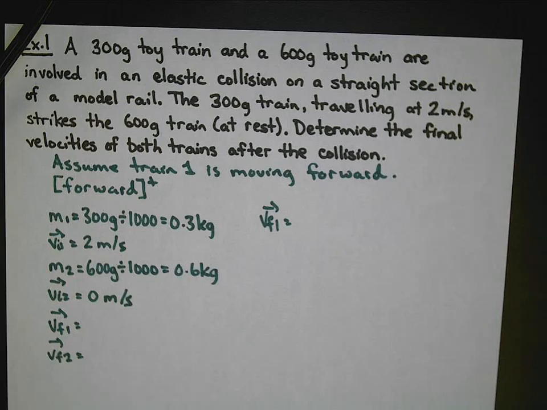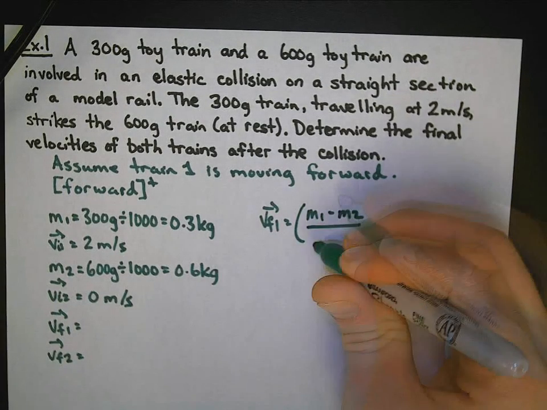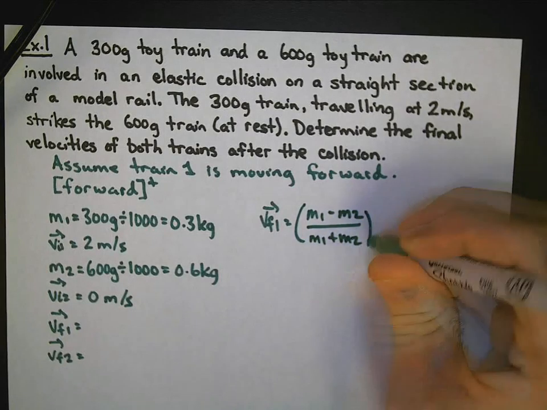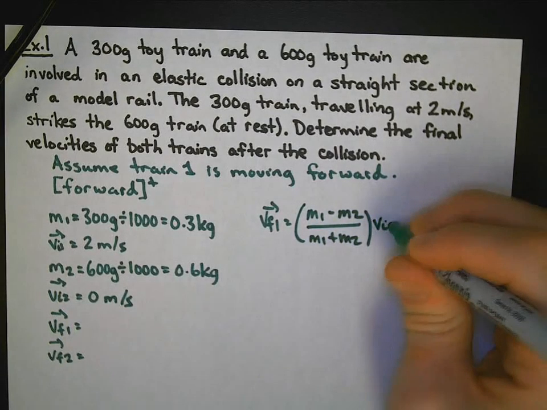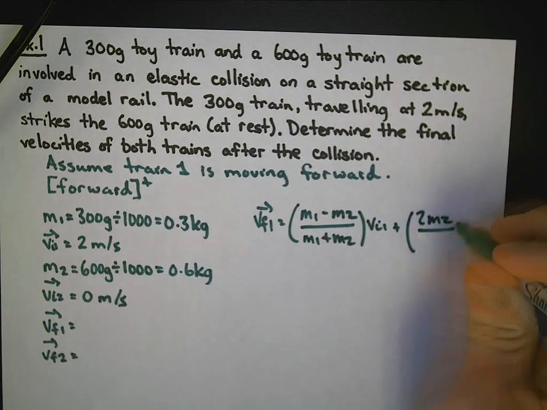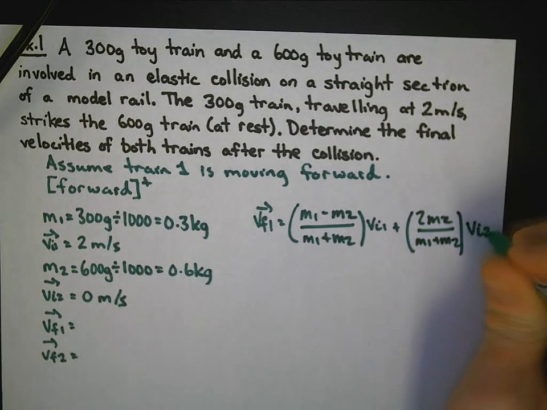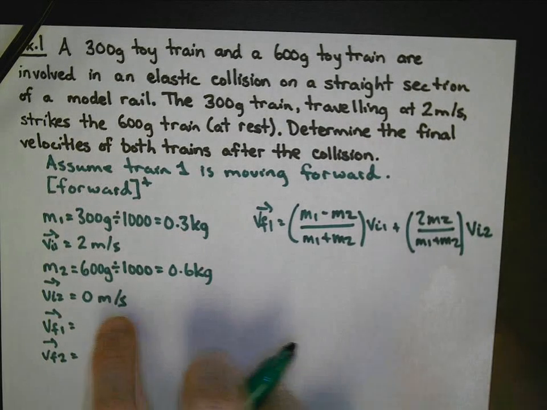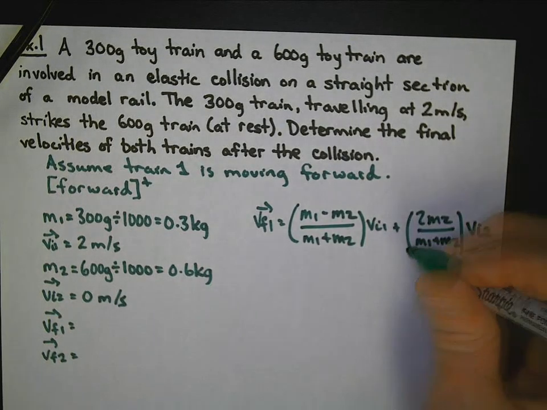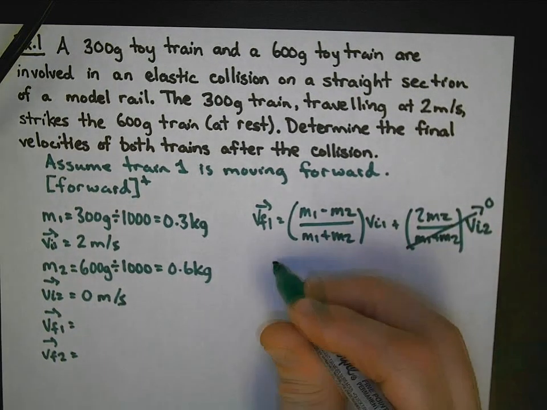And this is the continuation. For some reason my video paused, so let us continue with solving for VF1. Simply writing down the equation first. And we do realize after writing down the equation that VI2 was initially 0, and anything multiplied by 0 cancels out that entire term. So merely we're just going to make a substitution, quite simply.